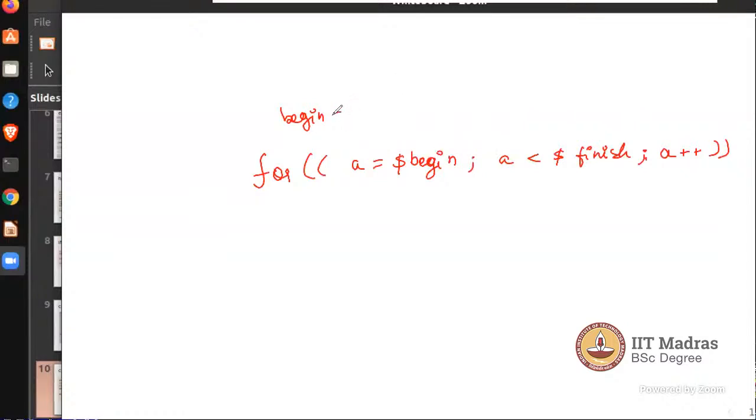Okay, here it is. Begin equal to 1 and finish is equal to 10.